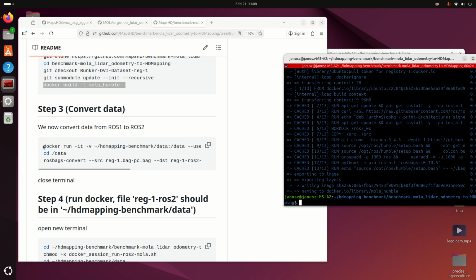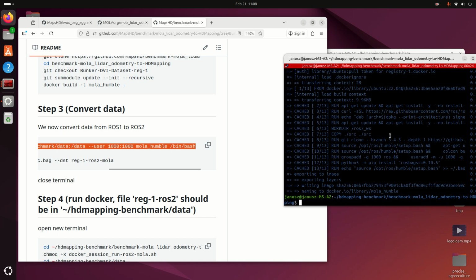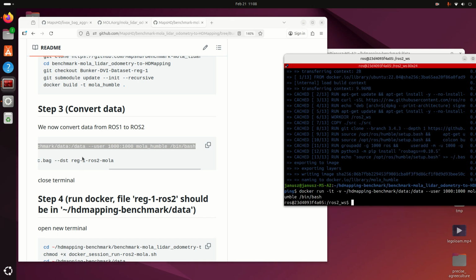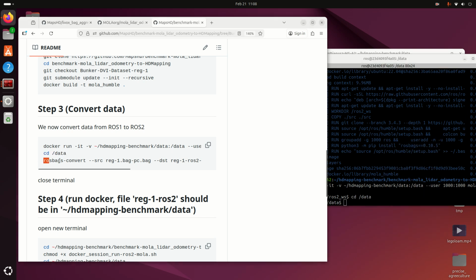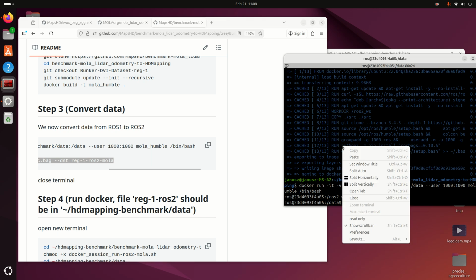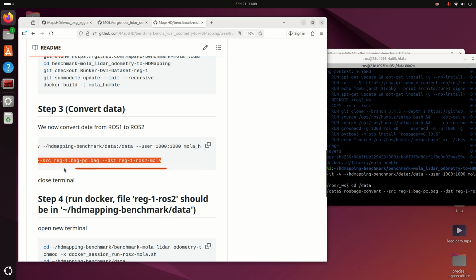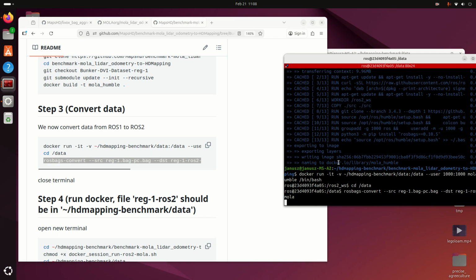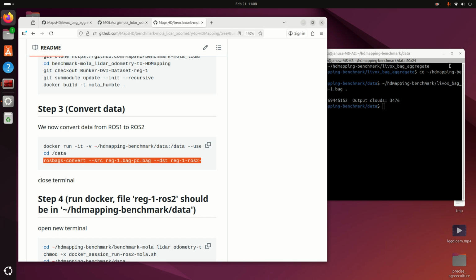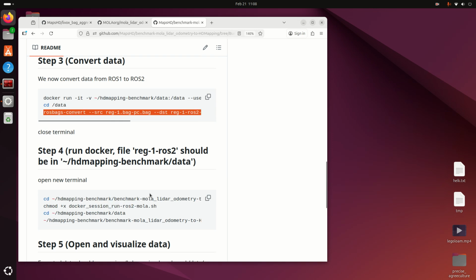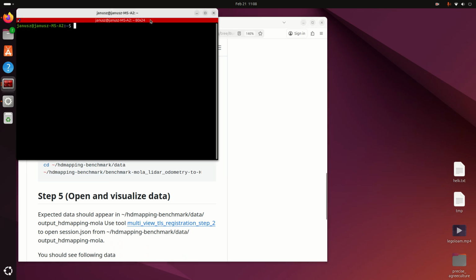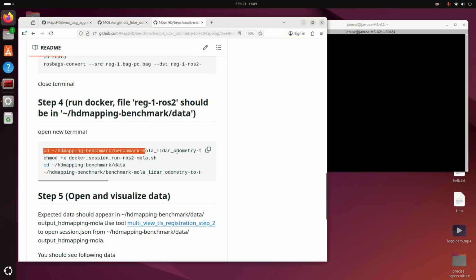So now we convert data, so we can continue. You can see always this data problem, conversions and so on. It should be standardized, but it's not yet. So we convert data. We can close the terminal. This one also. This is Kazan, so I will not close it. Now we open a terminal and we run the experiment, and during the experiment I can tell you something more about the data and the project and so on.